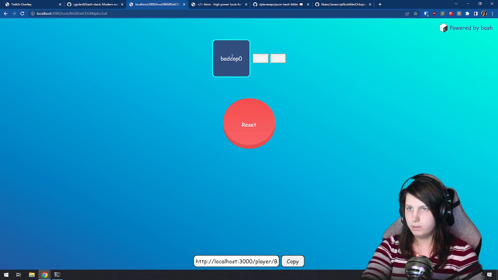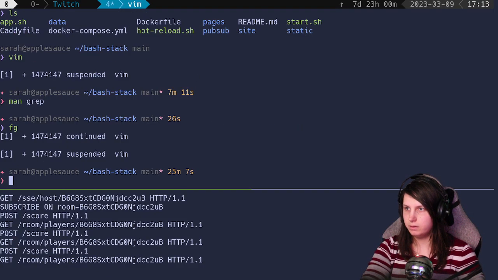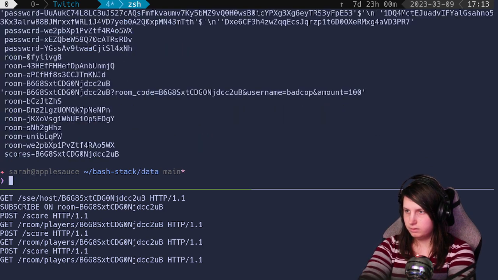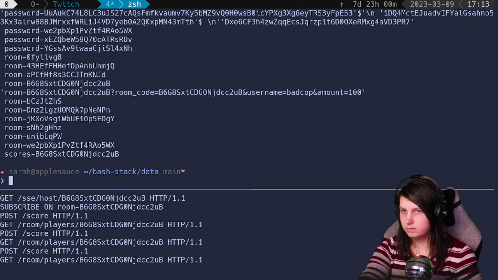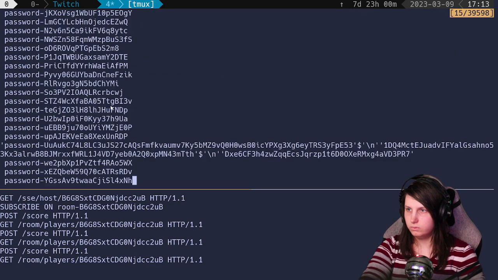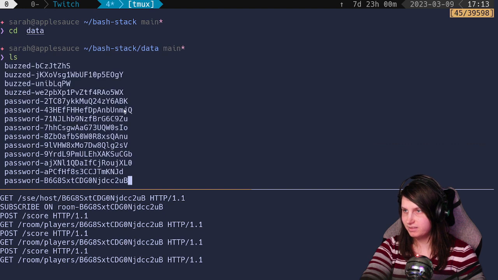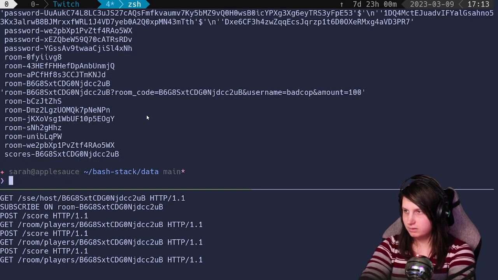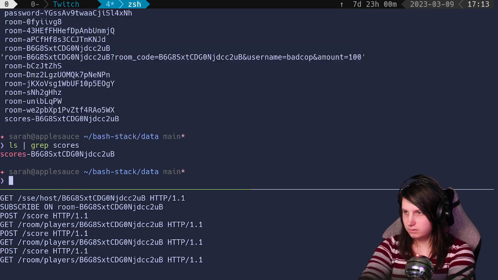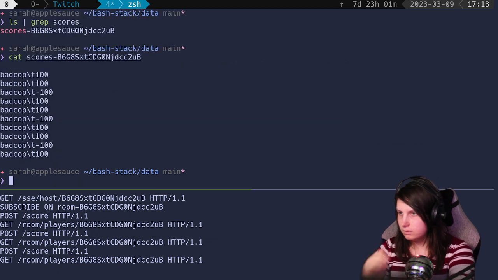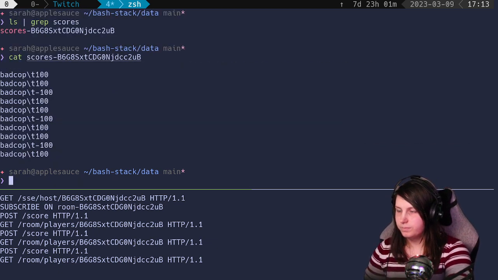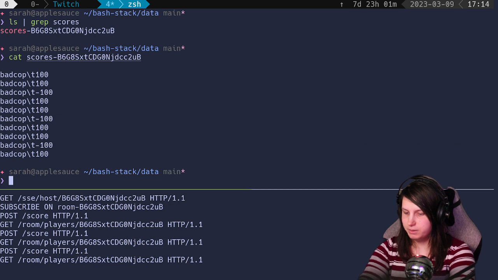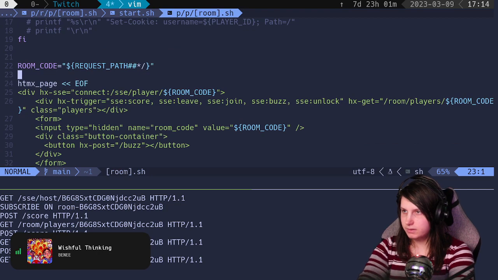Okay, the only thing that's weirding me out is that this number is not going up. So we need to take a look at what's going on in our database, which is a proper mess. Well, there's your problem. It's not printing a tab character, it's okay, that's an easy enough fix.